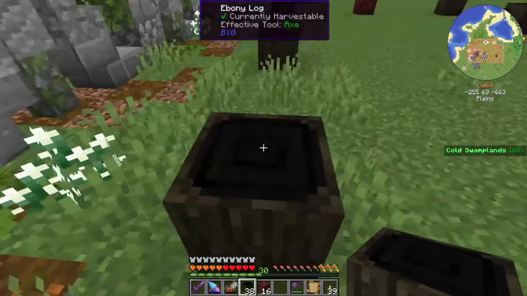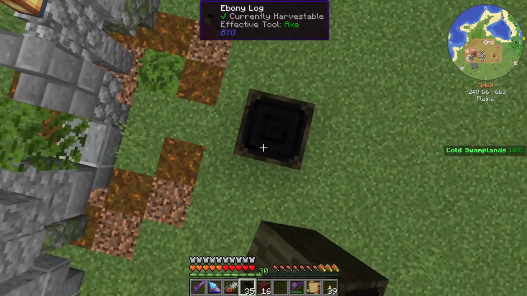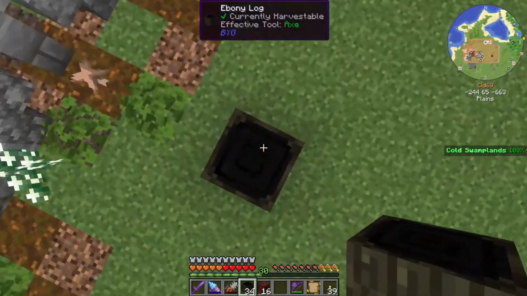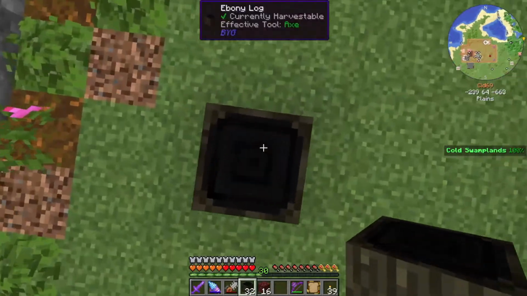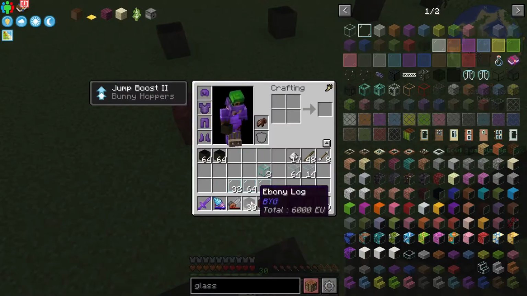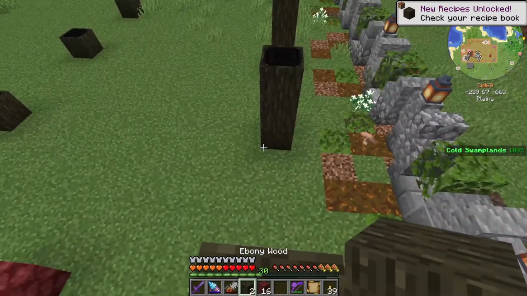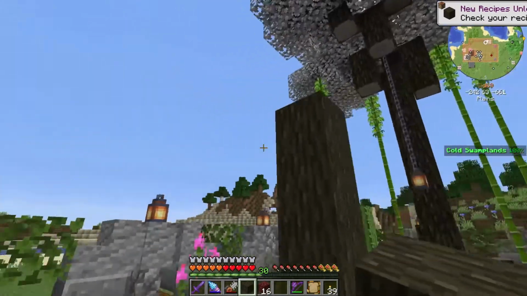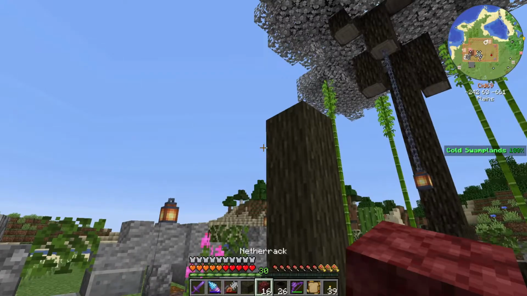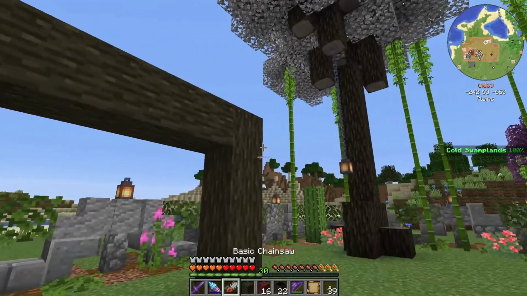But I do like this ebony wood. I happen to have a reasonable amount of it because they come in big trees. So I think that's where I'm going to go. Now you can do like that old one to do that. And then like so. Can I?